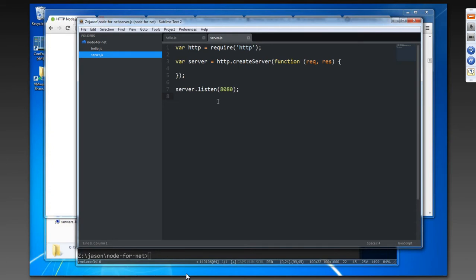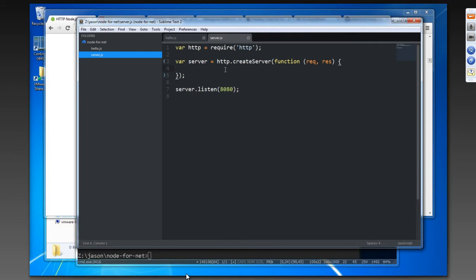I don't mean to imply that it's a toy server, though. This is the exact server code that all Node.js apps end up using, whether they're using a higher-level framework or not. For now, though, we're just going to go with this, but know that when you go to production, you usually stick something in front of these Node.js servers, like Nginx or HAProxy, or in the Windows world, I should be using terms that we're probably more familiar with, like IIS.